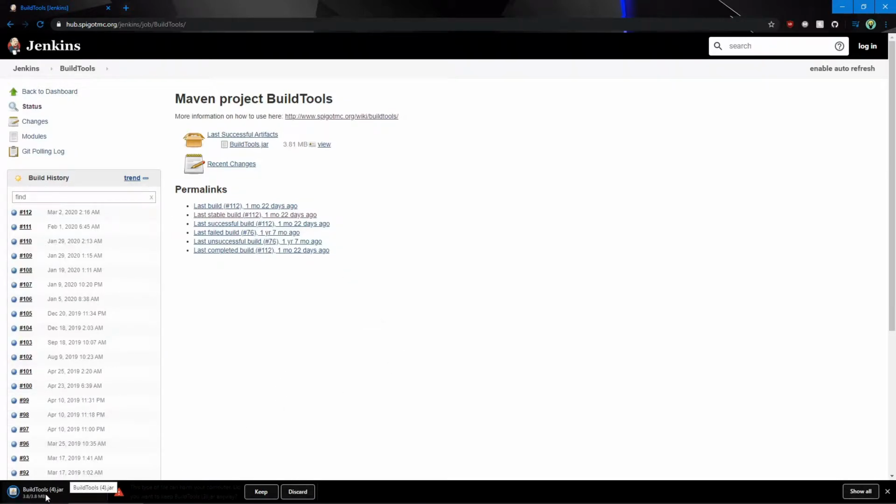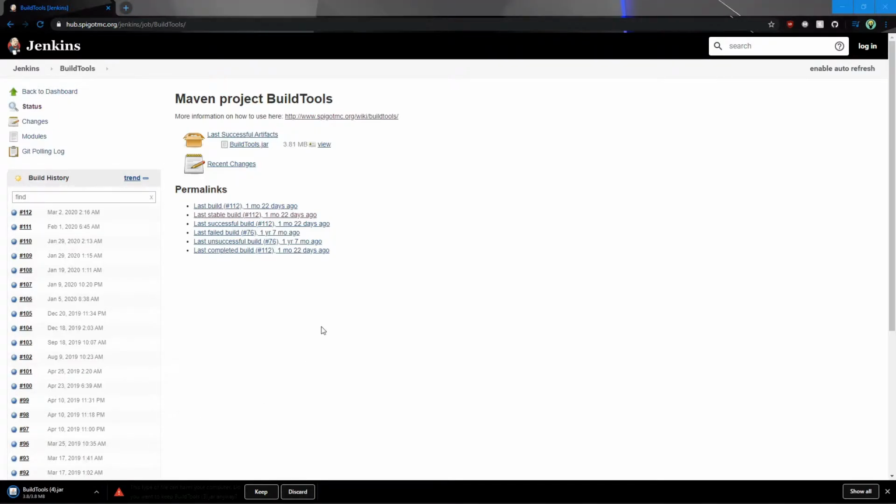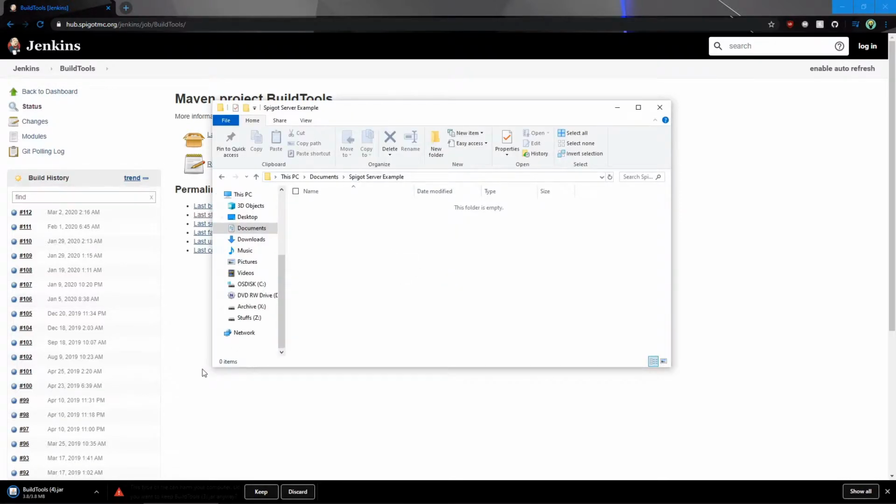I've already downloaded a bunch of them, so that's why it's like that. I'm going to go over to my little folder over here. This is where I'm going to have all my stuff. So I'm going to wait for it to finish downloading, drag it over here, and just rename it to buildtools.jar. It doesn't really matter that much, but it'll be easier that way. Alright, so I have my folder, which is going to house my server, and then I have buildtools.jar, which I have downloaded from the website.